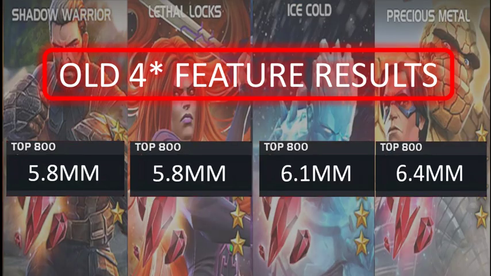But anyway, now moving to the 4-star feature, you can see here with Captain America Infinity War, he went at 5.8 million for the 4-star feature arena. Medusa 5.8, then Iceman actually eked out a little bit higher score at 6.1 million, and then we had the past era arena, which actually went to 6.4. Again, there's some decent champs in there for sure, so you can see that number a little bit higher than the normal number we saw for old champs in the feature 4-star arena.